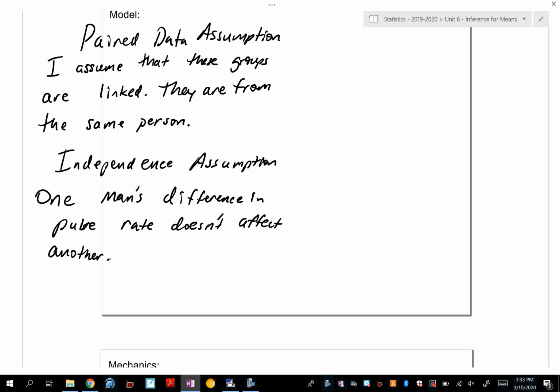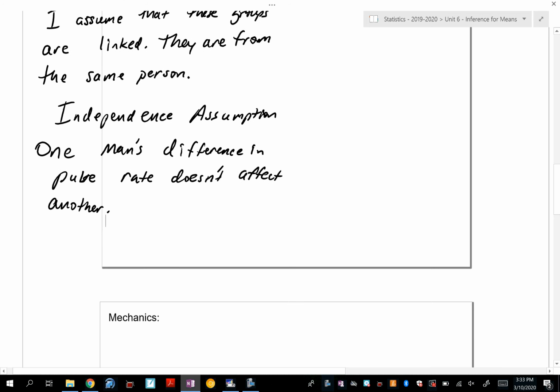All right, so I think that's one of those nuances that it's a little different because mostly we've been talking about groups, right? In this case, we're talking about just the differences. Remember, that's all I care about, the difference. Okay, what is the first condition I'm going to check? Randomization.